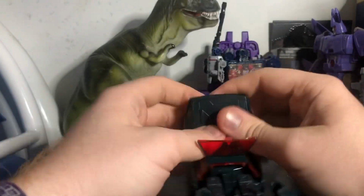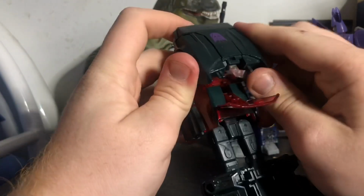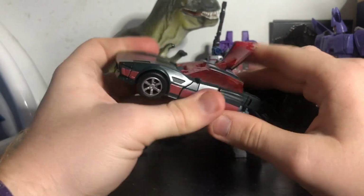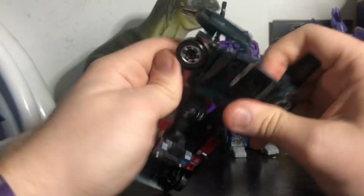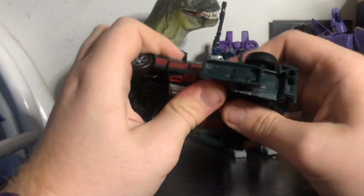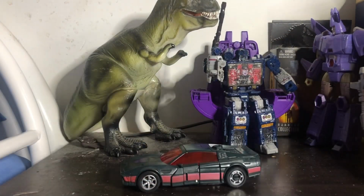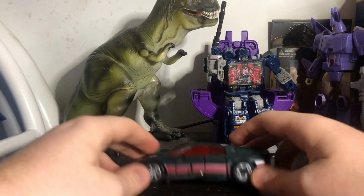But also, first of all, if you have his backpack displayed like this, you would first fold it together and then fold it in like that. And then you take his windshield and click it in. Then you re-tab in his legs if you're like me and actually untab them one time. Then you fold them up. And there you have him in vehicle mode, which I don't know the make of this car, but it's a very nice car and looks very drivable and fast.